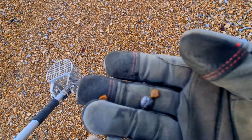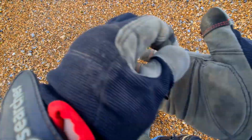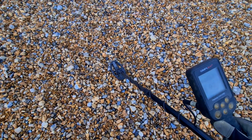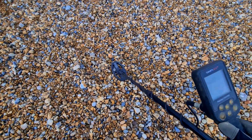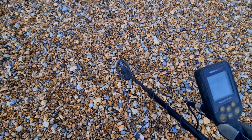Right, I'm going to try and head down the beach a little bit towards the pier, see if we can't find a few more coins down that end. Onward. Okay, whatever this is, the Simplex likes it. Early 90s when I'm dead over it, a little bit wobbly.